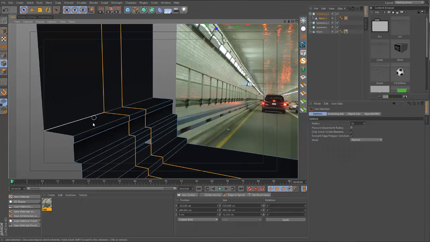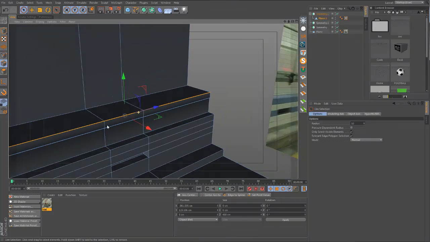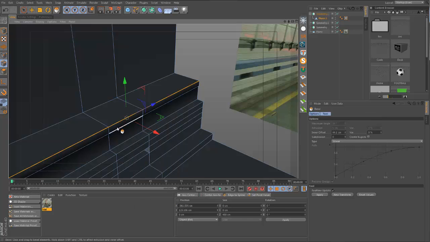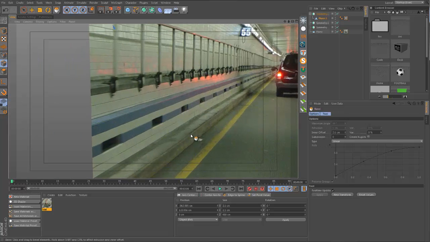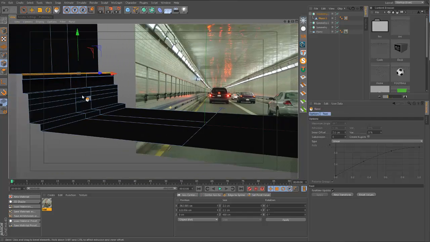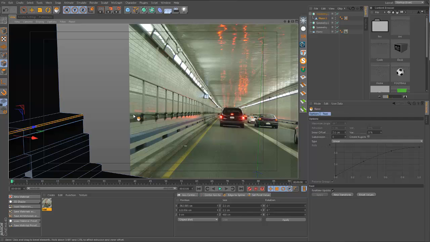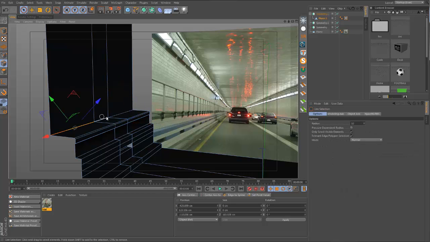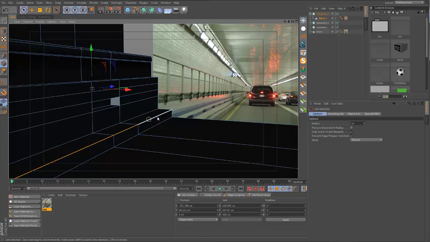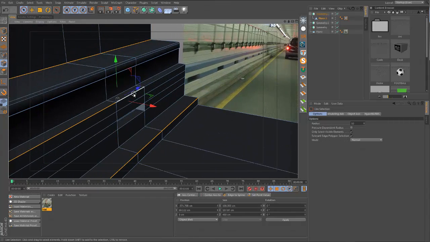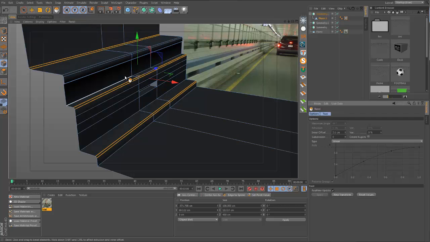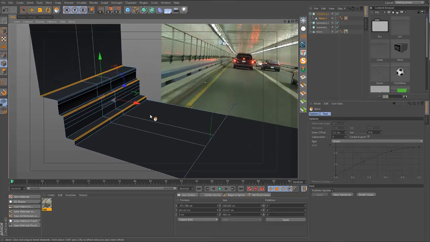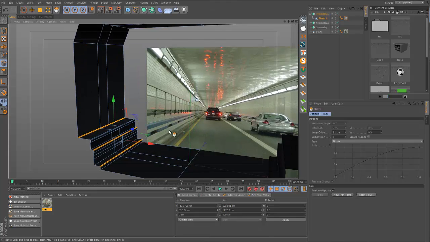That bevel is still not there, so let's get this line over here, and we are going to right click and bevel. And if we just left click and drag to the right, we now have a nice bevel right there, and that looks pretty good. I think there's a slight bevel here and here also, so we can probably block those in, and there's a slight bevel on the back wall here too. So if I just get all those lines, right click, bevel, I'm just gonna hit apply because it's the same bevel as we have right here as well. Right, this is looking pretty good. We pretty much have these steps finished.